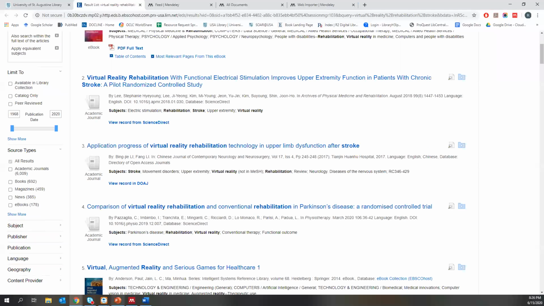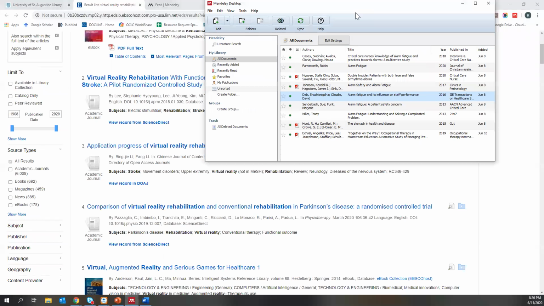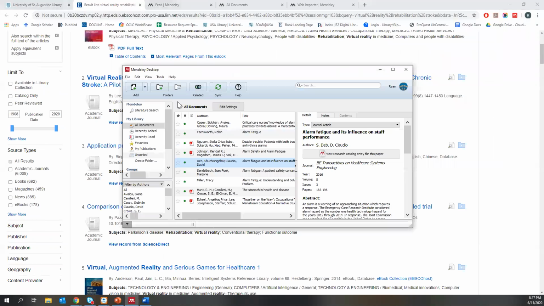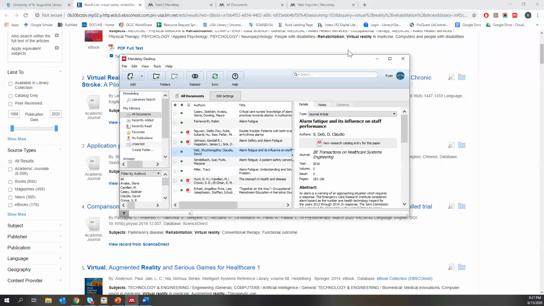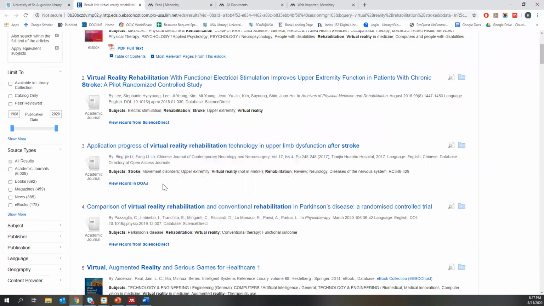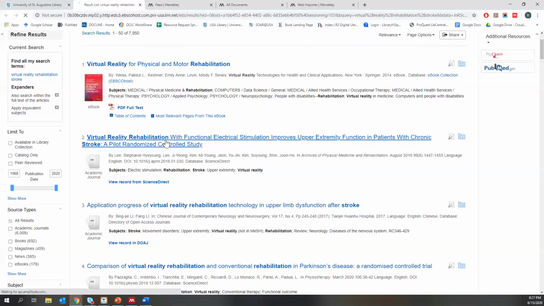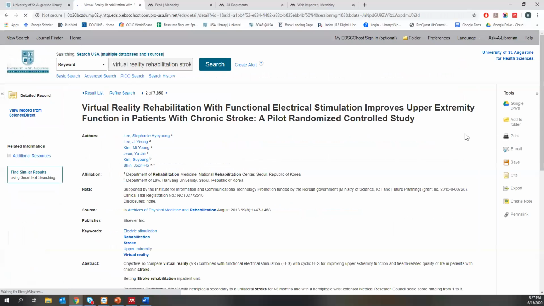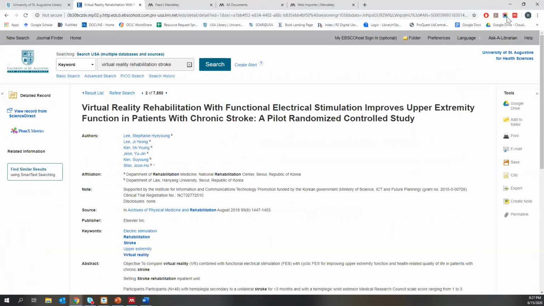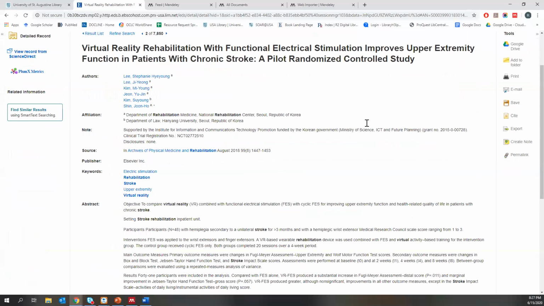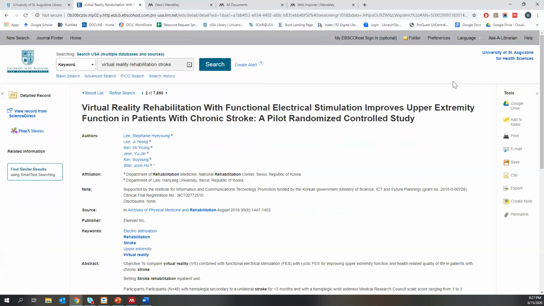Let's just do a sample of adding an article to the Mendeley library. Of course, this is our desktop library that we have in front of us here. I'm going to minimize it so we can look at the screen. I'll pick this one, and let's say that we want to add this one. So I already have the web importer downloaded right here. And so let's say that I really like this article. I would like to add it to my library.